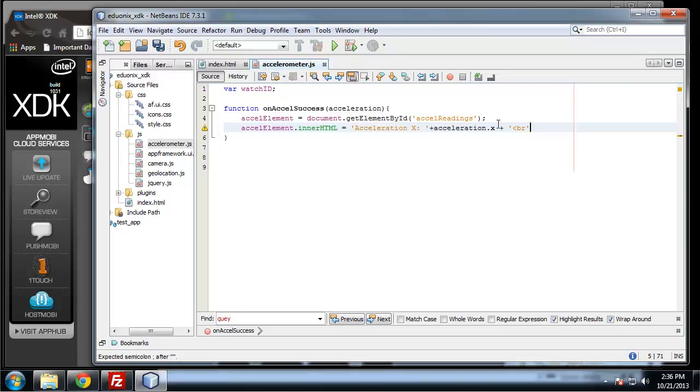Okay. And do another plus. Now this here, this acceleration dot X, this is coming from the parameter we put in. So whatever we put in here is the object we can use to get the acceleration points. So we have X, Y, and Z.